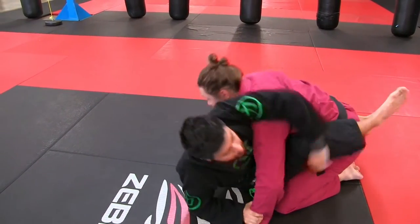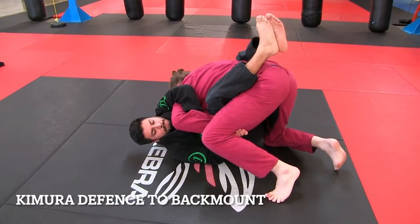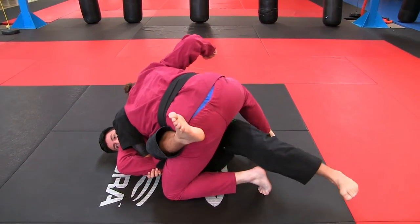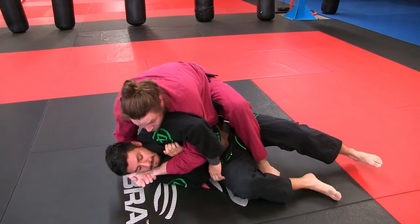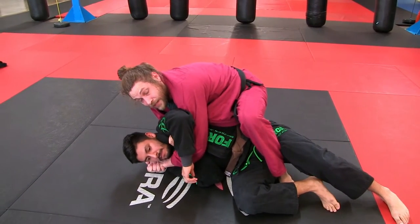He goes to the Kimura here. Put knee up. I'm going to switch knee up, knee down on this side. I push his leg open. Now I need to pass his guard. See, this knee's up, this one's down. Switch. Seat belt. This is the part that a lot of people, even adult students, mess up.